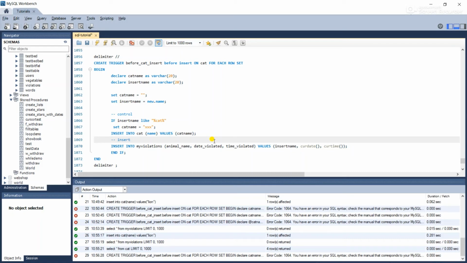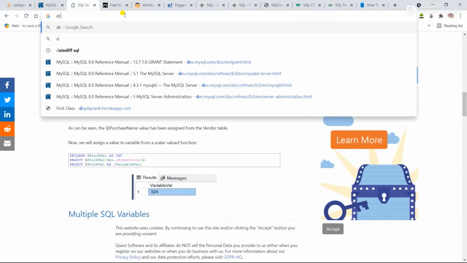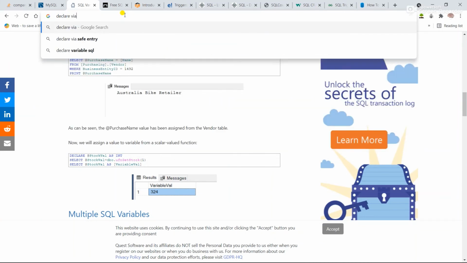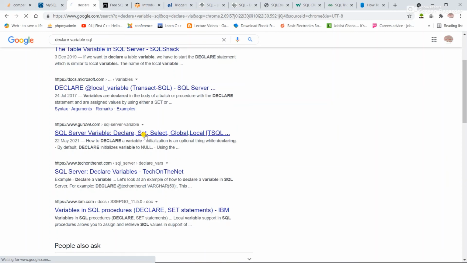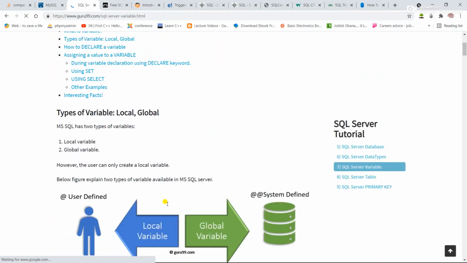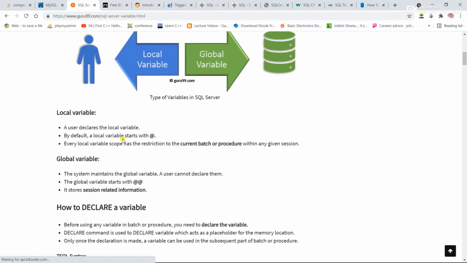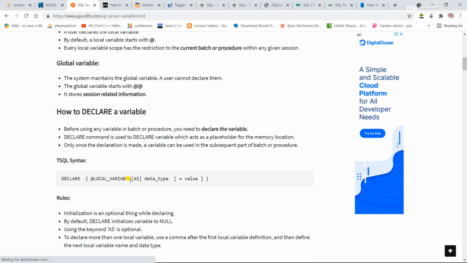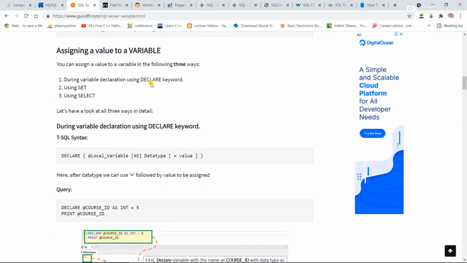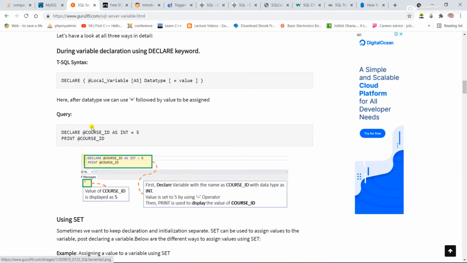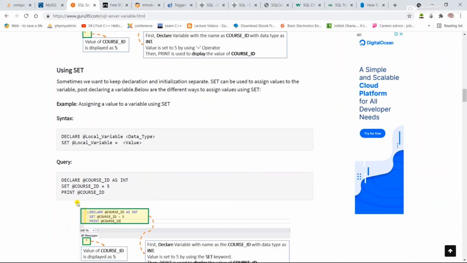Oh. But it's good. When you encounter more errors, you get to learn more about the language. So it's a good thing. You find out where this problem is coming from: local variable and global variable. We're not having the at sign.